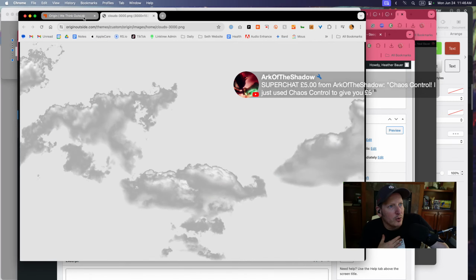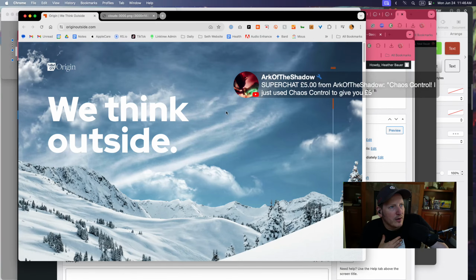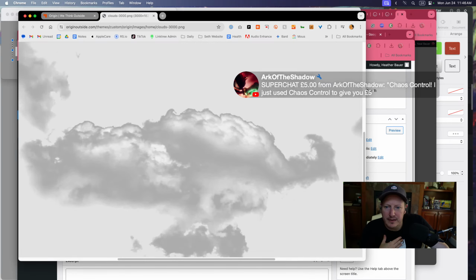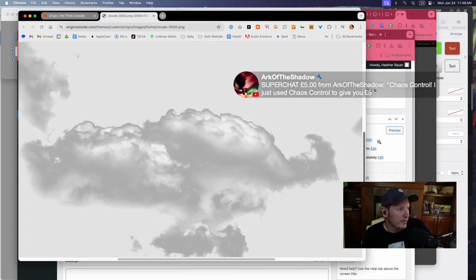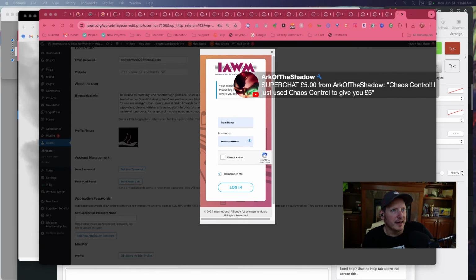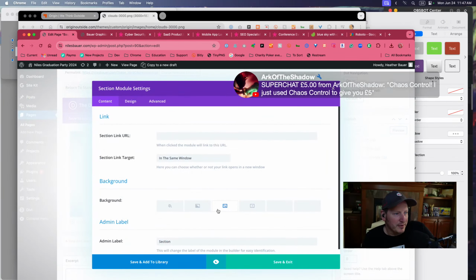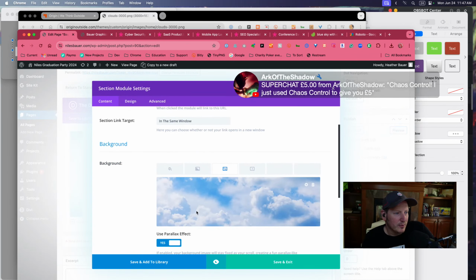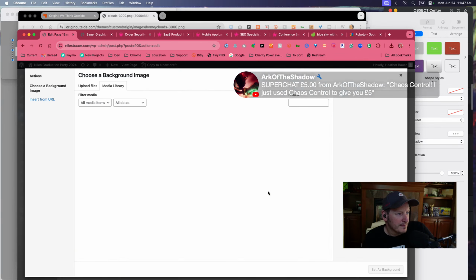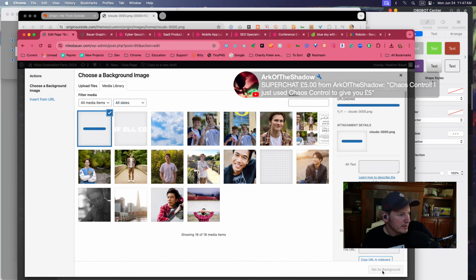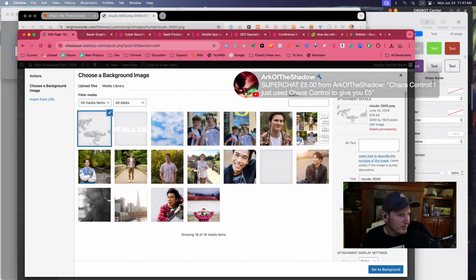So the clouds are the layer. I got it. So I can take this. Hang on a sec. That's my mistake. So we've got clouds. So I'm actually just going to take what they've got there. Move, please close. We're going to take that background and redo this. Background, here it is. We're going to change that. Upload files, select files, clouds PNG. So that's the transparent clouds in the background. Yes, yes, yes. Come on, set it as background. You can do it.